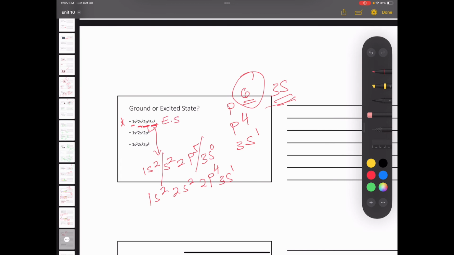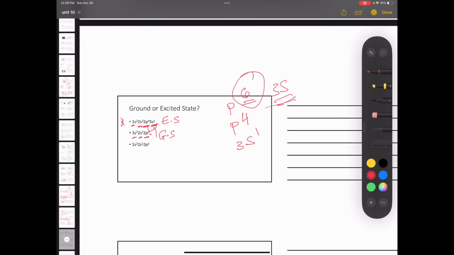Okay, let's look at the next one. So the next one we have is 1s2, 2s2, 2p4. Do we see any abnormalities in this electron configuration? Not really, because we know that the s orbital can only accept 2 electrons, and that's where the 2 electrons are sitting. The p is accepting 4 electrons, and that is as expected, because the p can accept a maximum of 6 electrons. None of the electrons is going to an upper principal energy level with a partially full orbital prior to that. That means this is a ground state.